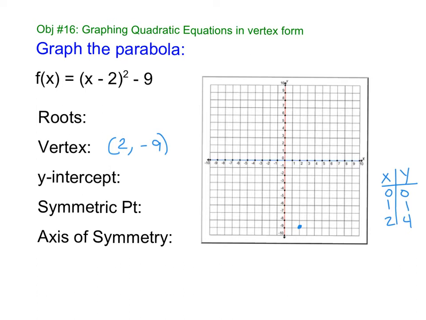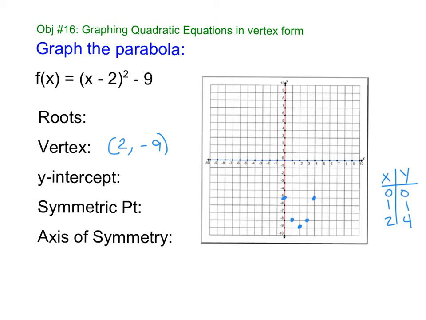So from my vertex, I had that point 1 squared is 1. 1 squared is 1, over 1 up 1. 2 squared is 4. 1, 2, 1, 2, 3, 4. I'll show you what I'm doing. I'm just counting from my vertex. 1, 2, 1, 2, 3, 4. So it's at -5.